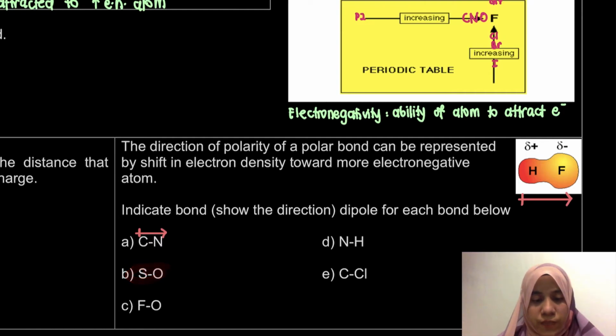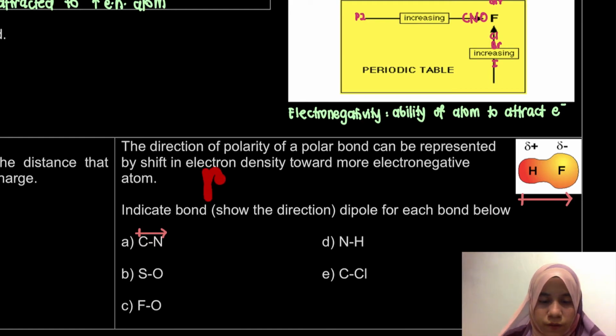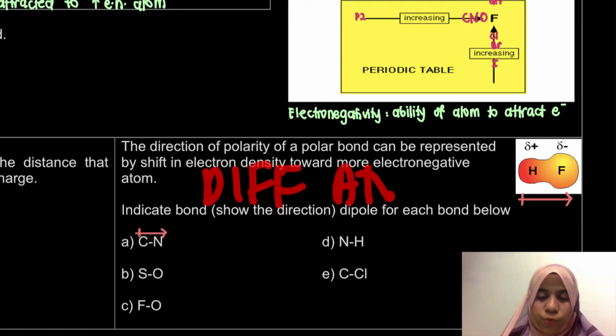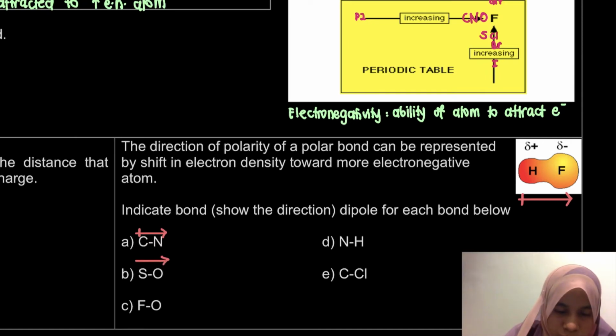So kita tengok semua ni sebenarnya this is all the example of polar bond. Kenapa Miss cakap dia polar bond? Sebab different atom. Sebab semua ni dia ada different atom. So, dia polar bond lah. Okay, so sulfur. Sulfur tu sebenarnya kat mana? Sulfur tu sebenarnya dia adalah group 16 tapi period 3. It's before my chlorine lah. Okay, so senang sebenarnya tengok dekat sini. So, between sulfur dengan oksigen, sebenarnya oksigen ni lah more electronegative. So, buatlah arrow towards oksigen. Lepas tu, buatlah dia punya tail towards my sulfur.